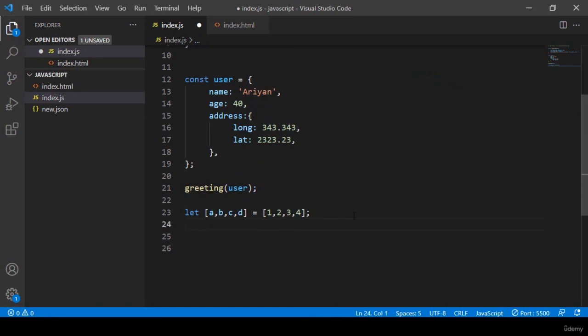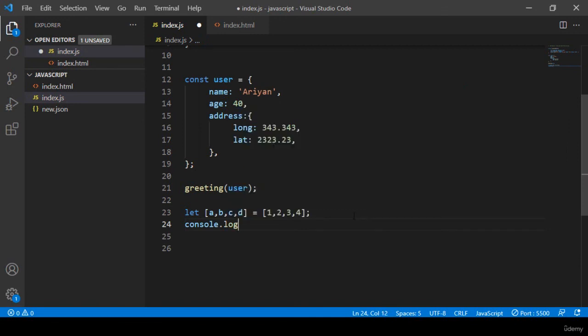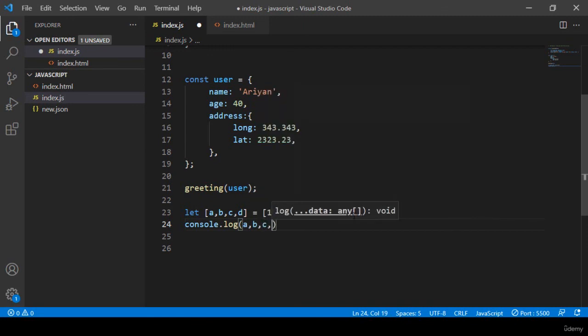Okay, I show you, if you now print it with console log, I simply print all the values A, B, C, and then D. Now for A, 1 should be printed.